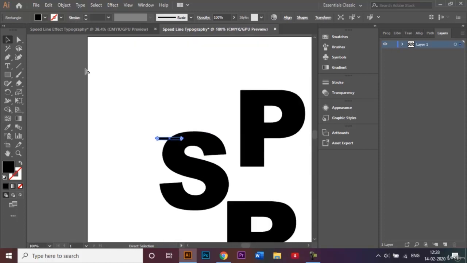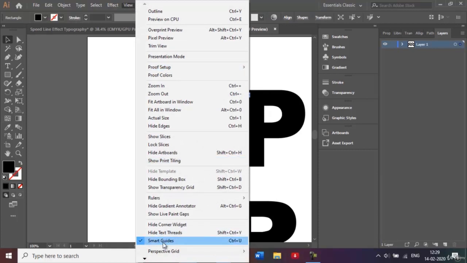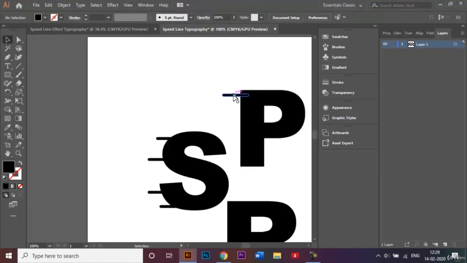So what we're going to do now is use this and start aligning them to our text, to our letters like that, and make several copies out of it like this. Click on Alt and then make the several copies like this. You can keep going and make sure that the smart guide is also on from the view option right here. The smart guide will actually help you see how much space you want to leave, and just place them randomly wherever you want to, like this.